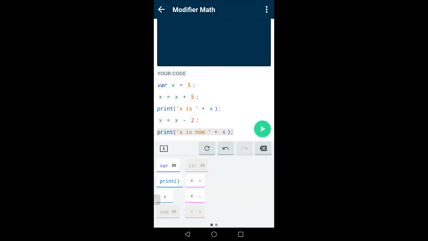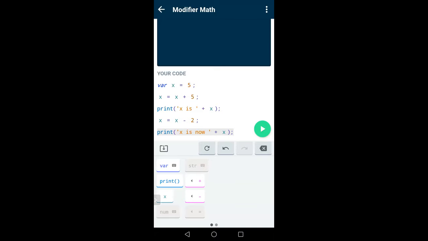If you write a plus operator in the print, that means it will add it, concatenate it. It is called concatenation. That means it will print that x is 5. There is nothing to do with the plus operator in mathematics. Whenever in the print function you want to print a string and a number at the same time, then you have to use the plus operator.